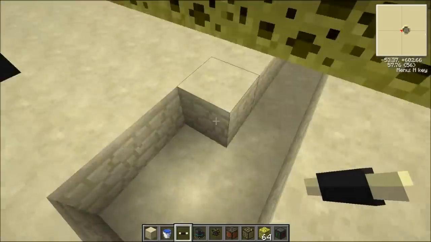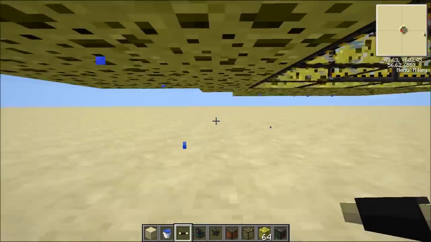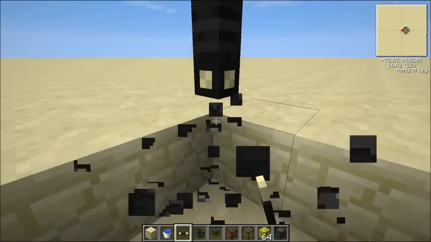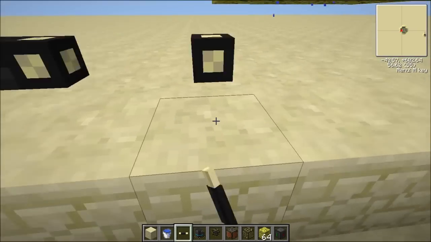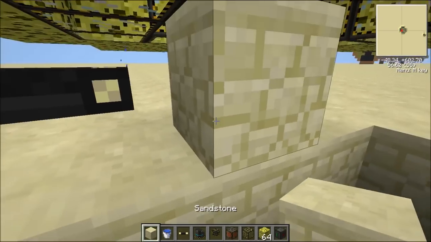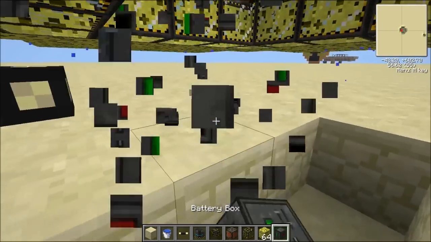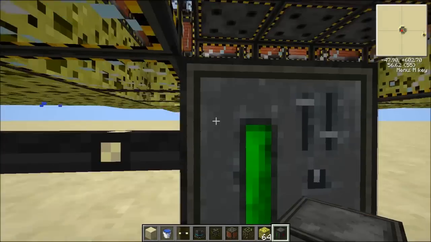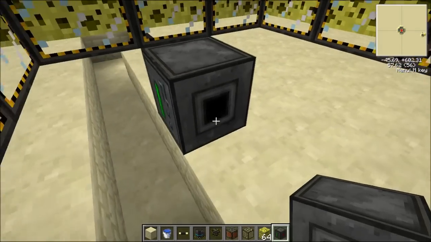Anyway, getting on. We just removed those for ease of access. I'm just going to bring this down here. Just right here. And now we're going to place a bat box. Oop, not sandstone. Bat box. Now we want it to have the red side, because red equals acceptance, black equals output.